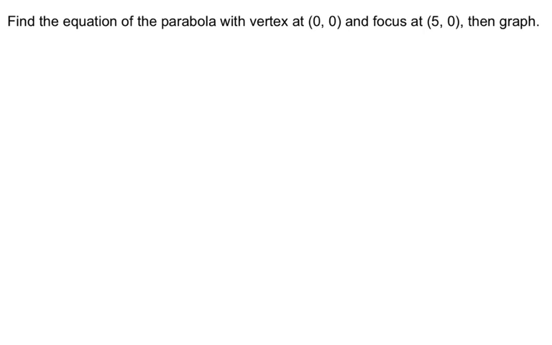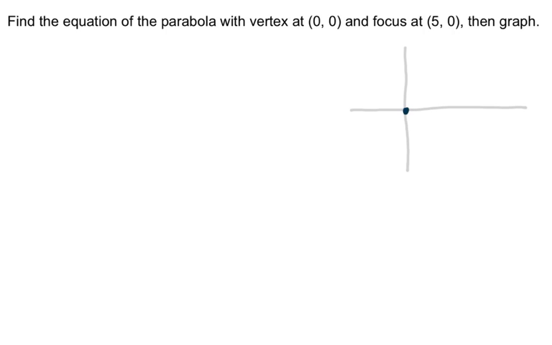For this example, we're asked to find the equation of the parabola. So we're told it's a parabola. We have a vertex at (0, 0), and a focus at (5, 0). So we want to determine the equation and then also graph this parabola. Well, I don't have a lot of information to go with here, but I like to try and visualize this. So my vertex is at the origin, (0, 0).